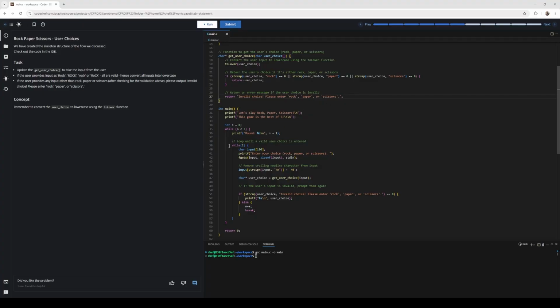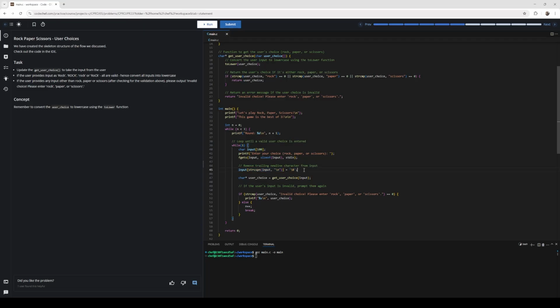And now we are going to run an infinite loop using while 1. After asking the user to input either rock, paper or scissors, over here we're going to take input from the user. This is basically a different way in which you can take input from the user. This will be where we'll be storing the input given by the user, and this will be the size of the input given by the user. And over here we are defining which stream we are going to take input from, that is the standard input stream.